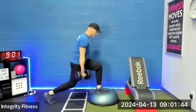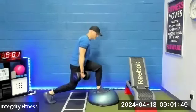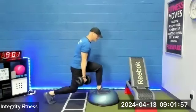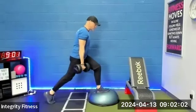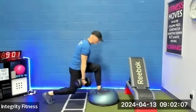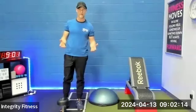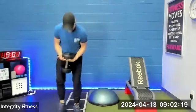Two, three, four, up to 15. All right, now you're going to do a heavy dumbbell here. So I'm going to grab my 40-pounder and I'm going to curl it. If you don't have a heavy dumbbell like me, just take two dumbbells and curl it up, palms facing up. Ready? Let's go.